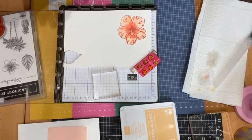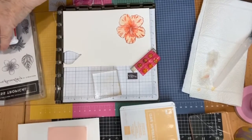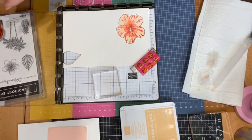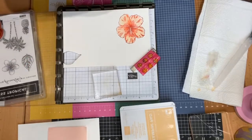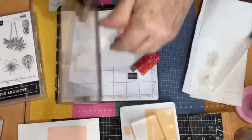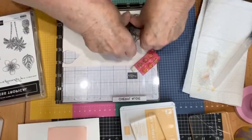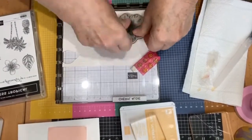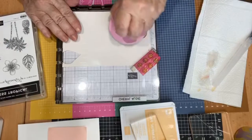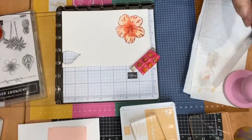I don't think it has. I'm going to go again with our Poppy Parade, just over the top. Oops, it'll work if I have that there, is it? Hopefully that hasn't moved. And I keep forgetting to use my little tool. See how pretty that is.